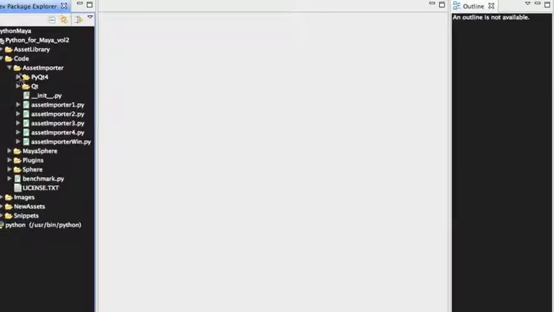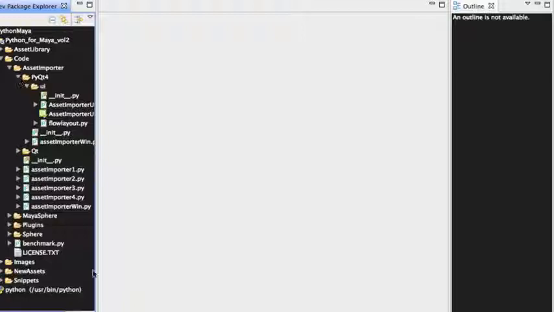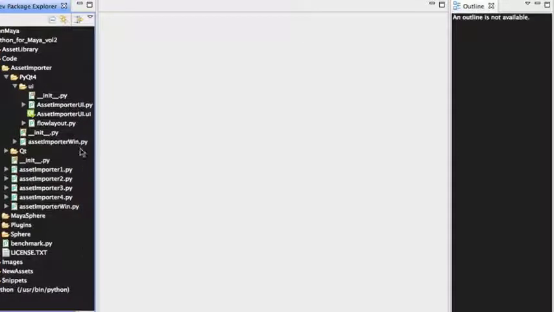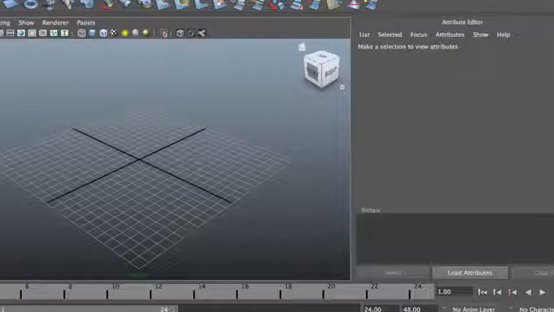But now, if we look at the PyQt directory, you see that in addition to the asset importer window, I've moved the rest of the code into this UI subdirectory. It's a package, and we have the UI file, but we also have a Python version of the UI file. I'll explain how you do that, but let's take a look at the asset browser for a moment.